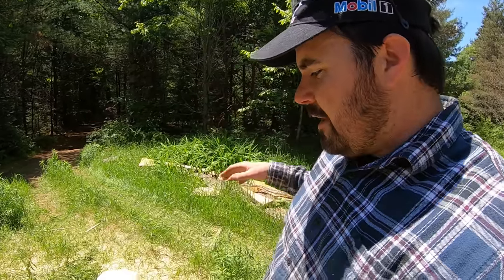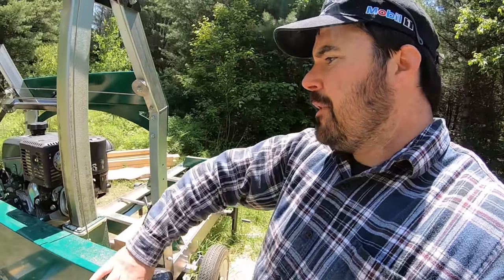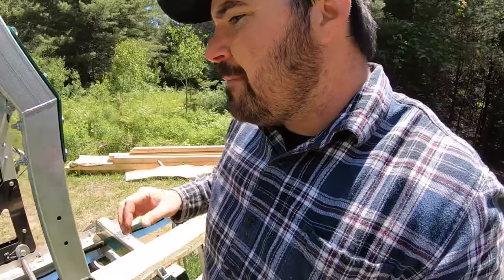So we'll leave that there. That way, when I'm not in an area that's wide open, it'll collect the dust as opposed to shooting it all over my nice lumber, which would be the case when I'm actually sawing under my soon to be constructed lumber shed. Anyways, I guess we'll call it sawmill shed number 2. Anyways, sawmill worked great here today. No complaints whatsoever. Definitely happy to have this thing around.